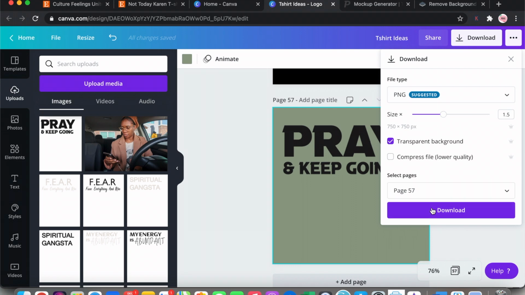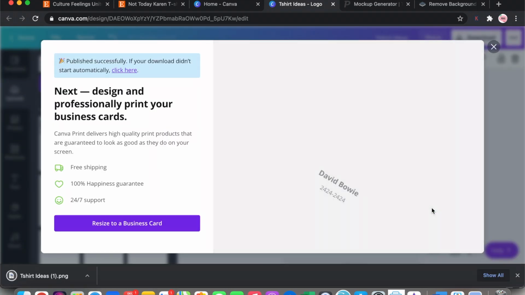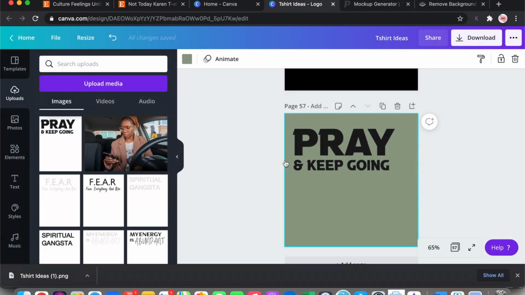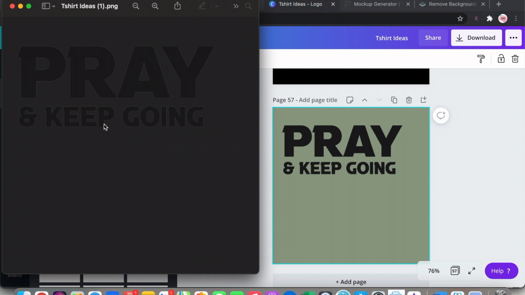And then now I'm going to hit download, and I'm going to allow Canva to download my design as a true PNG file the way that I wanted it to. So it looks like it did that here for me. Let me go ahead and open that. Awesome. So you guys can see how it has my same design as you see over here, kind of like in the middle of the screen. And now we have it here as a background image.